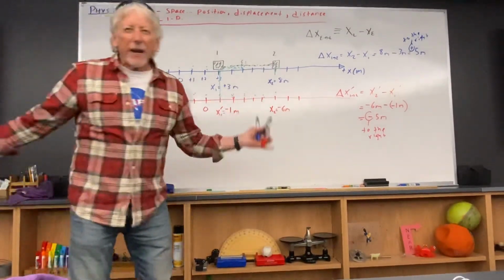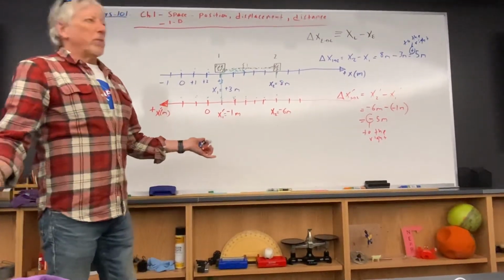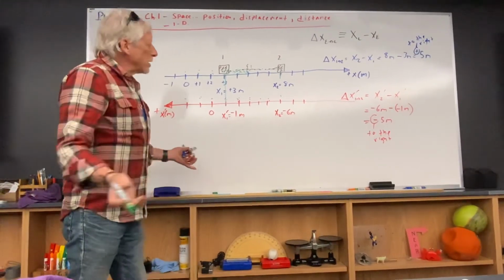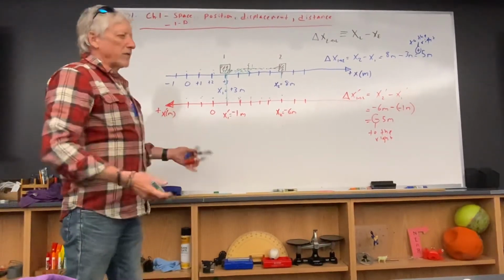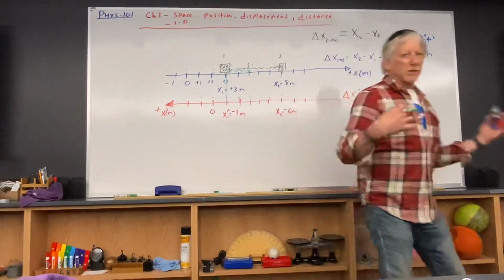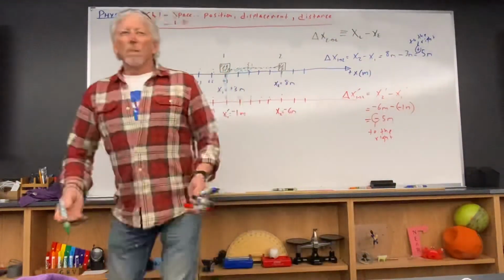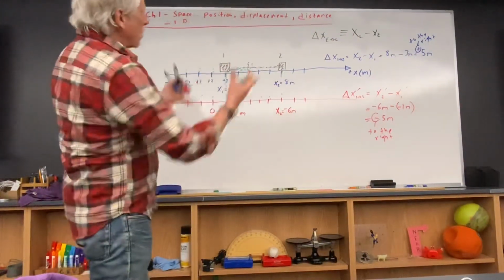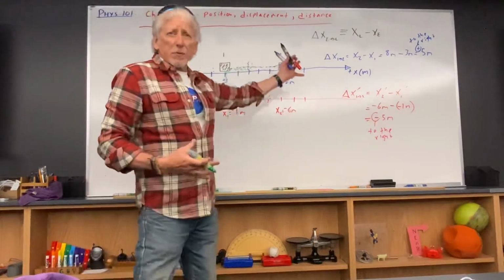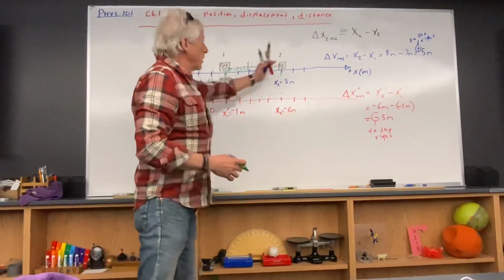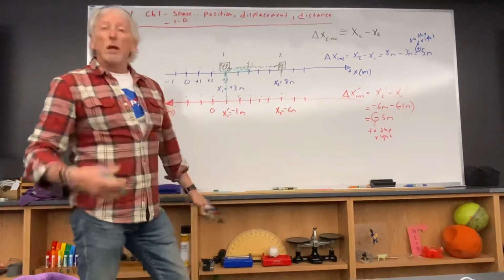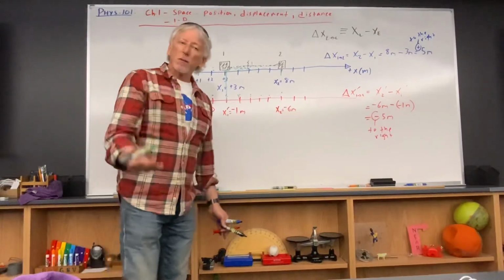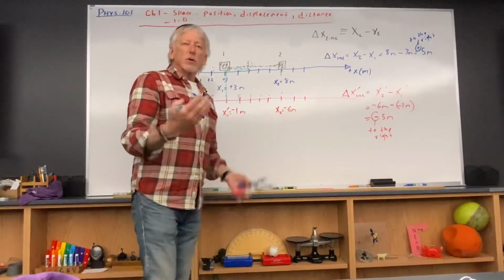Distance doesn't care about your coordinate system, about your positive or negative. Every step counts. You're getting exercise. You're moving. So distance is harder to write an equation for, and we often talk about displacements. I want to know where you started, where you ended up. I don't care how you got there. But sometimes we do, and that's going to be important later to make that distinction.